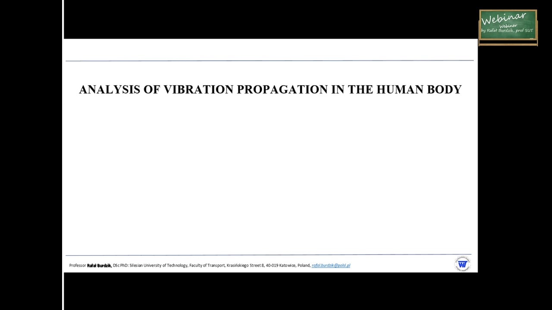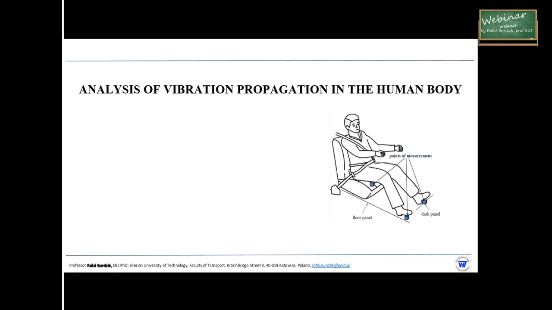So the most important question when we talk about innovation method of research on comfort is how to analyze a vibration propagation into the human body. So we can consider the passenger or driver in a vehicle, for example, as the person who is sitting on the seat, of course, and we've got a few contact points where the vibrations are propagated into the human body. So first is the dash panel, yes.